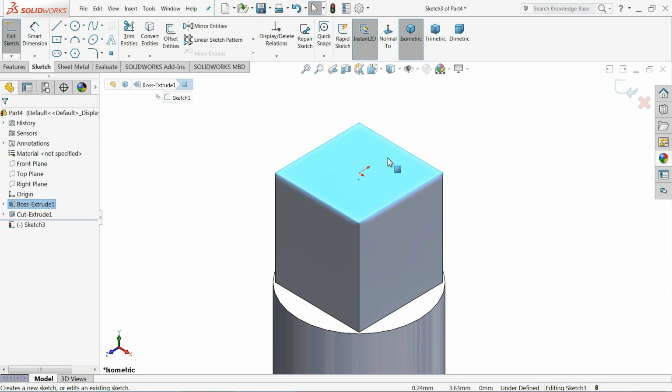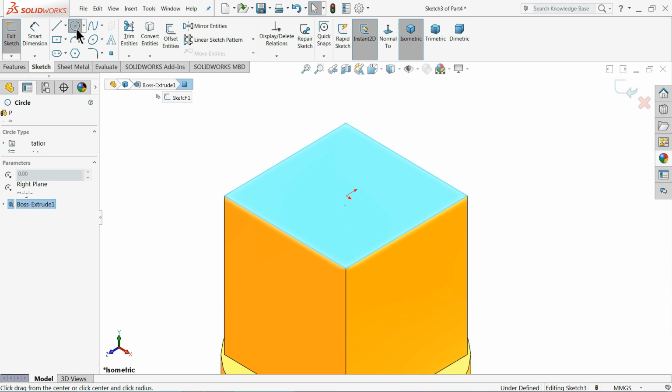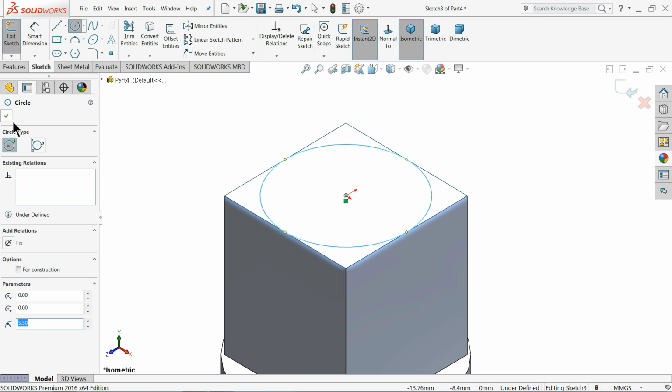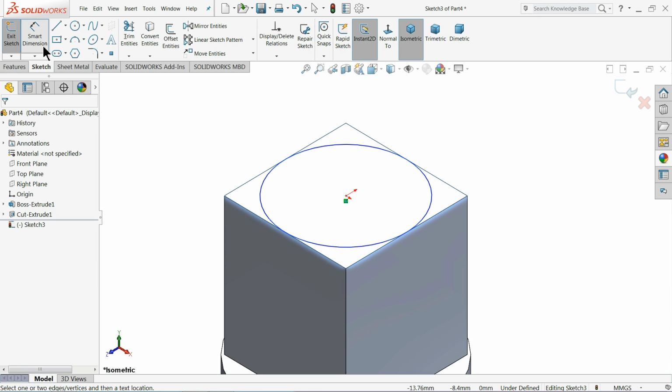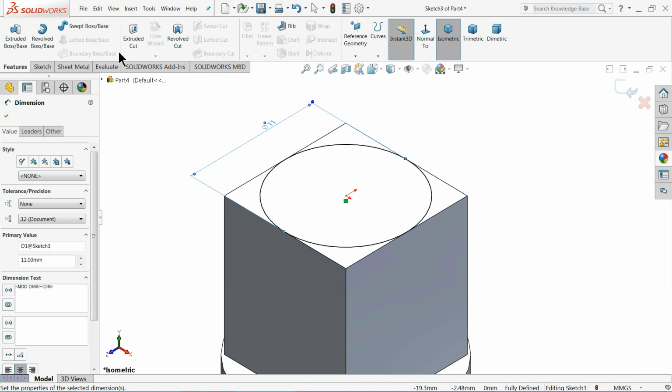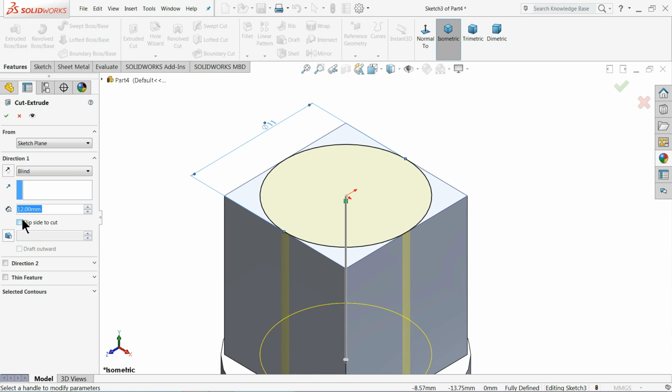Now select again the same face, sketch, draw a circle up and touch this outer border. Actually it is 11 millimeter. Okay, now select here extruded cut, select flip side to cut, angle make 60 degree.